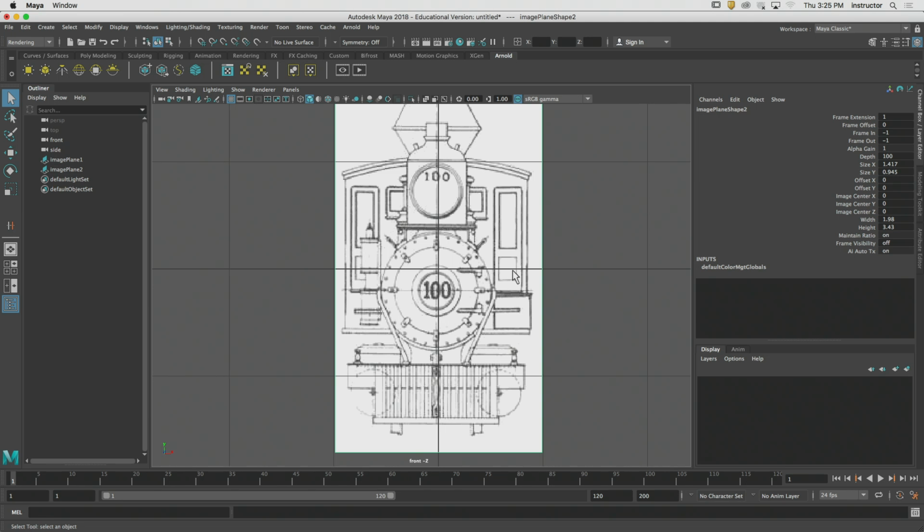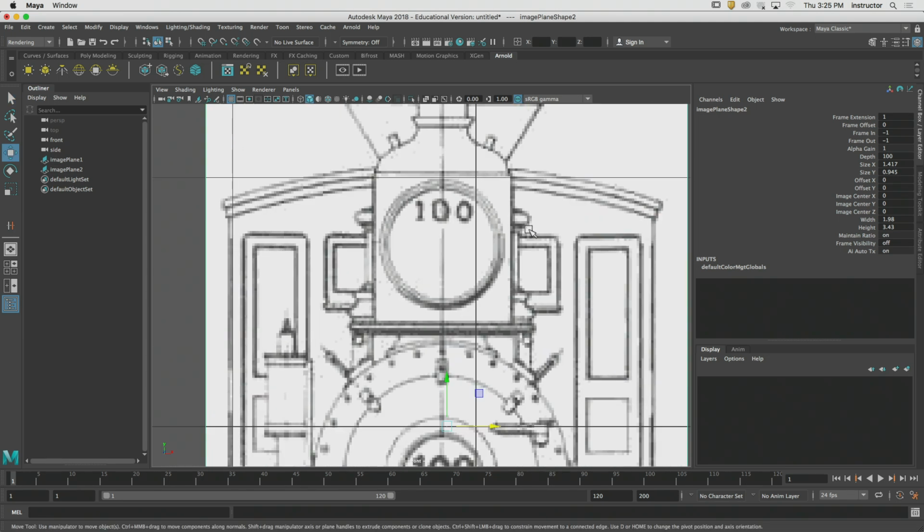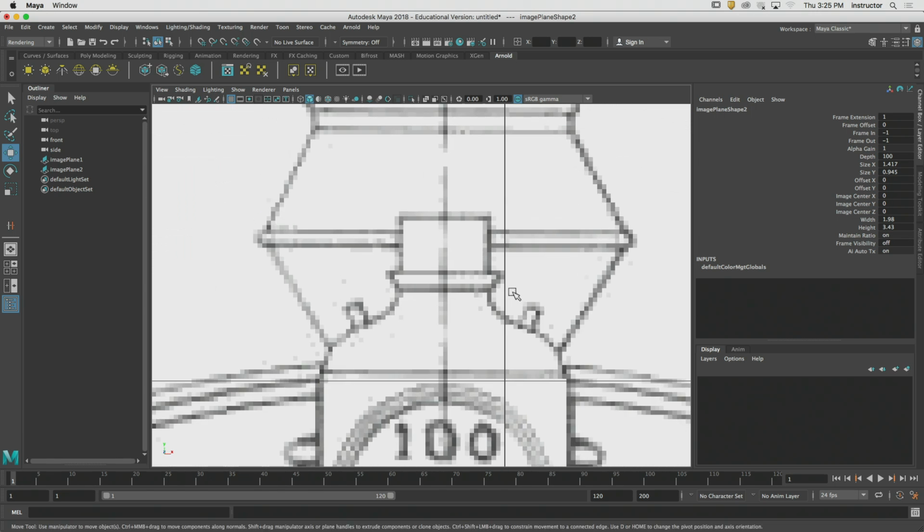Okay, if we zoom in and look very, very close, the author of this image did us a great service by producing a center line for us on the actual picture itself. Thank you, CAD engineer. Or whomever made this blueprint drawing of the train, okay? I really appreciate that because that's a modeling guide. It's a helper for us.